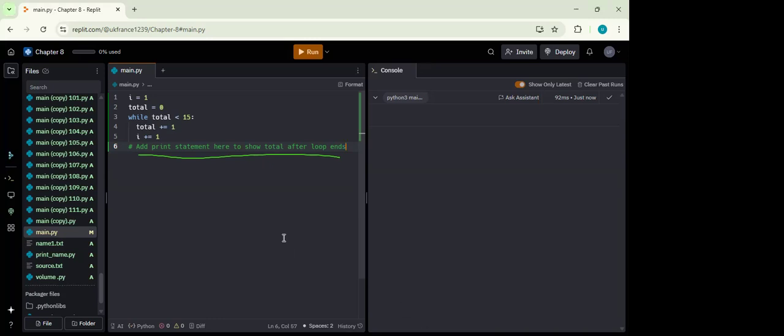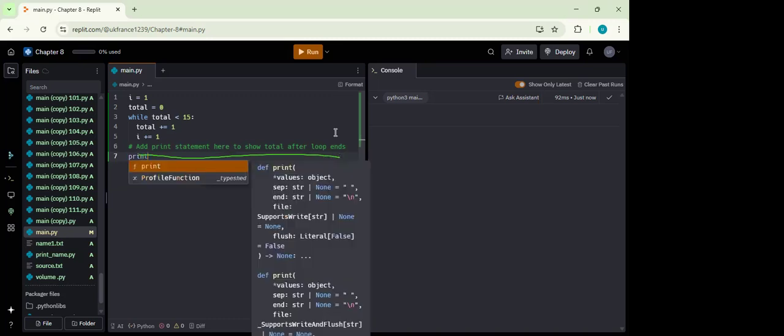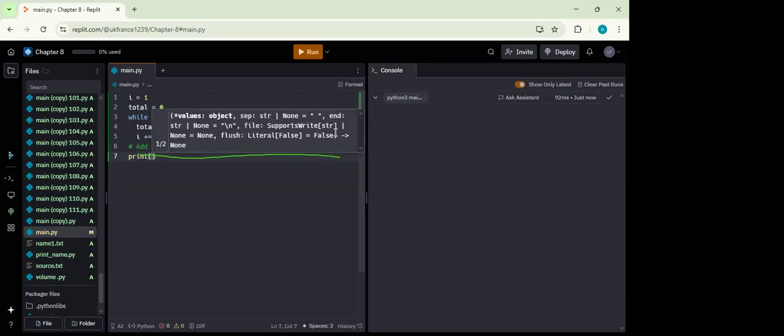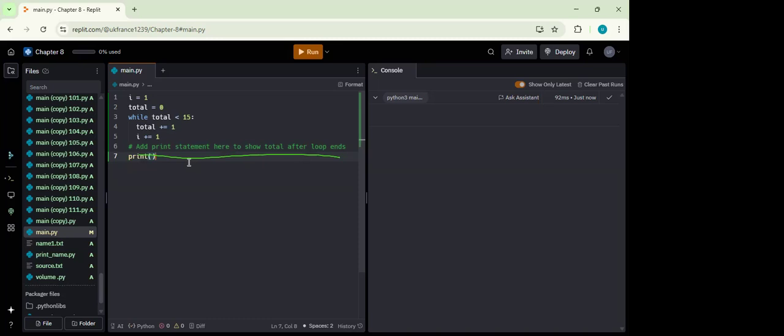Add print statement means print. What do you need to print at the end?